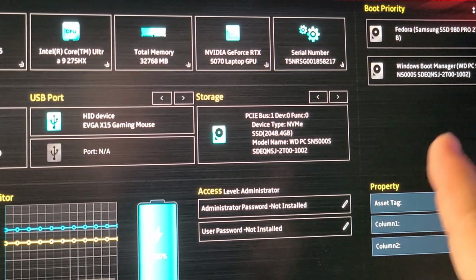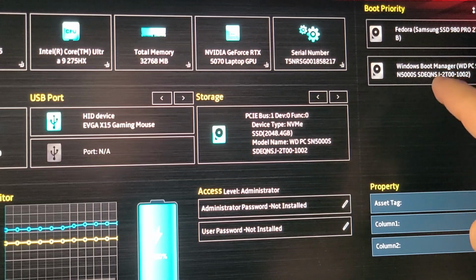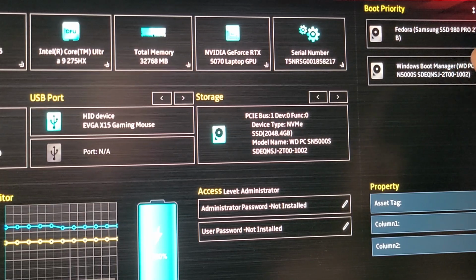Okay, what we got here is the easy mode, and over here on the right side it lists all the bootable drives, but I wasn't seeing anything on here. And if you don't have these listed, when you're trying to install AHCI Linux, the drives will not show up in the setup when you choose the hard drive that you want to install AHCI Linux to.